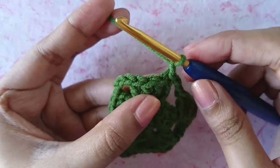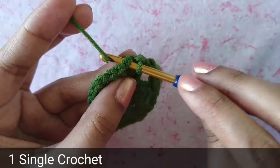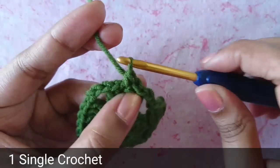Alright, so to do that, you're going to insert your hook directly into that space. Okay, like so. Grab your yarn, pull it through. We've got 2 loops on our hook. Yarn over and pull through both the loops.